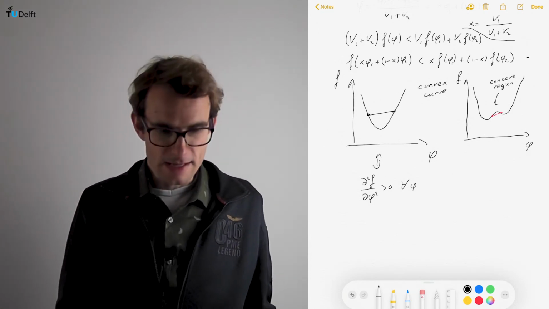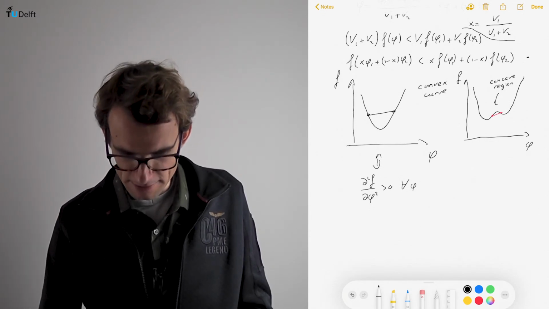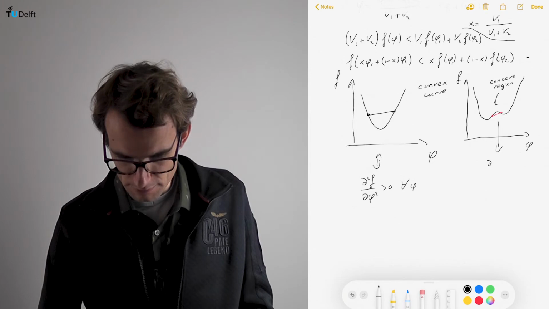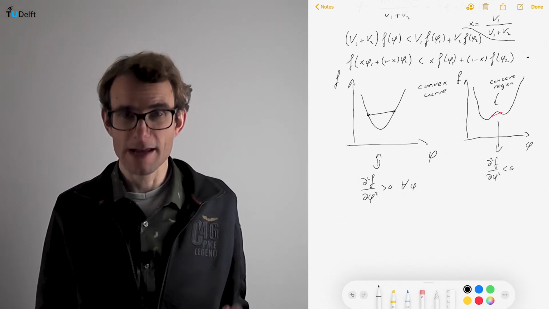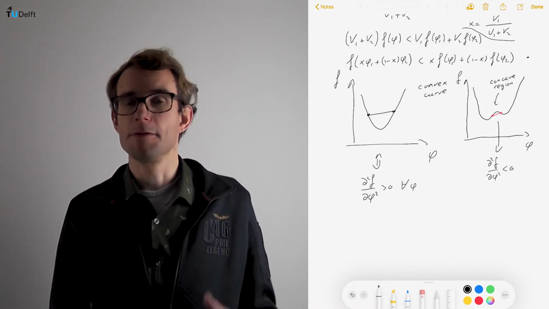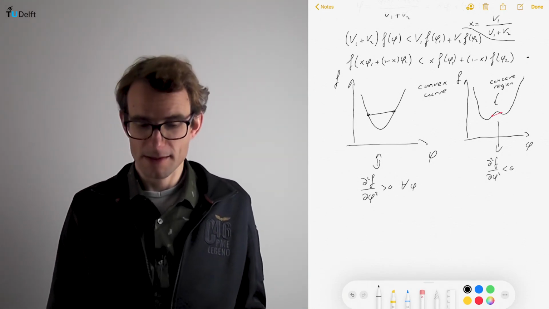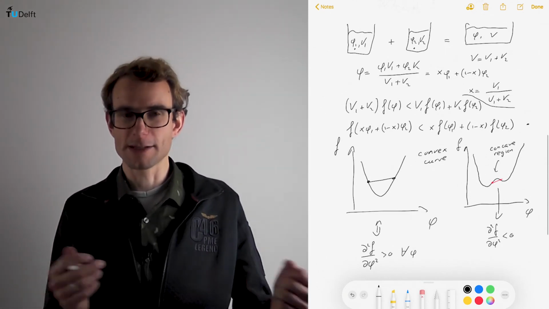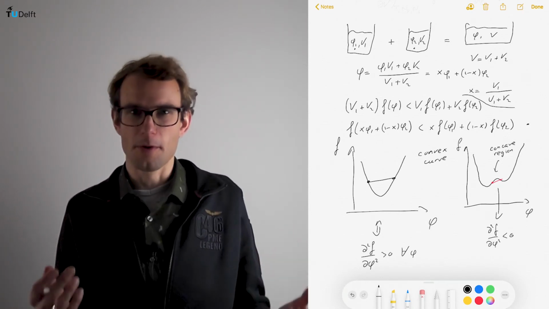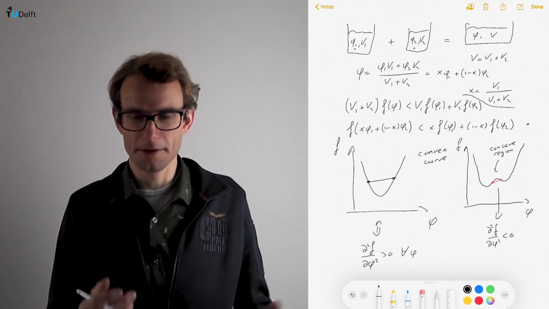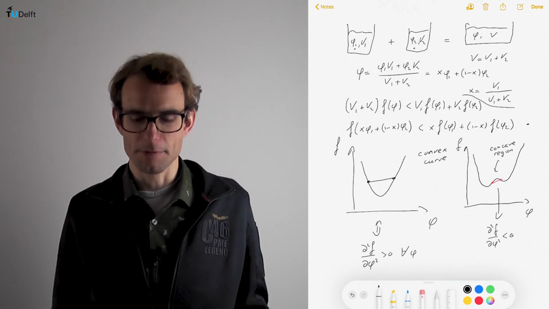The other option is the concave region, where the second derivative of f with respect to phi squared is negative. And if we have a concave region anywhere in between the two original concentrations, we will not get a complete mixture. Of course, in general, the numbers will change a bit. If you have water-oil mixtures that we mix together, there may still be transfer of oil from one of the mixtures to the other, such that we get the optimal free energy, but it will not in general mix.